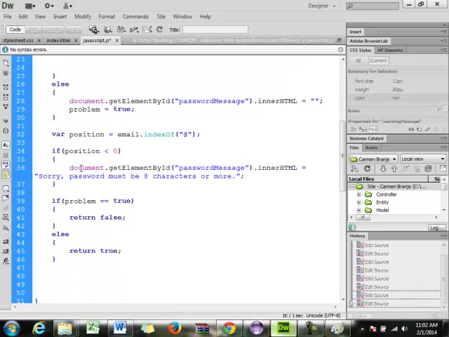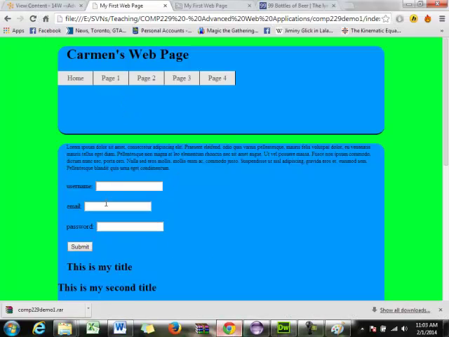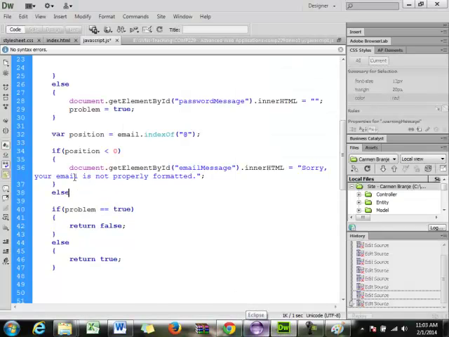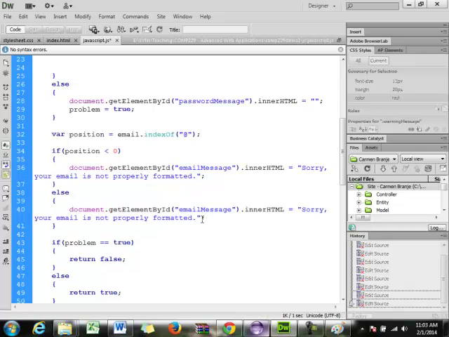In here we're going to say email message, sorry, your email is not properly formatted. But if we have this in here, we have to do an else. So we'll say else, and then we'll do this again. We'll copy this, and we'll make this just nothing.